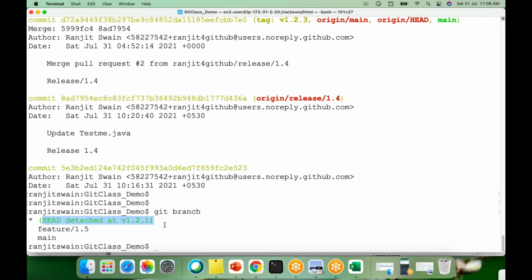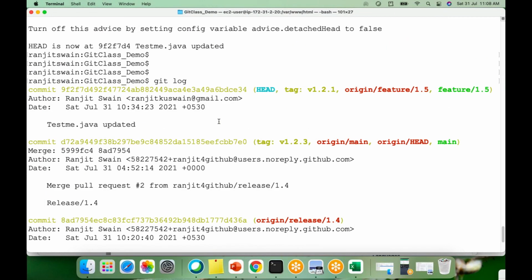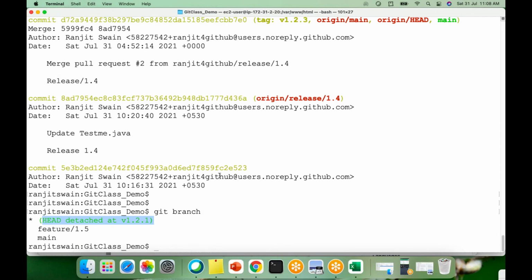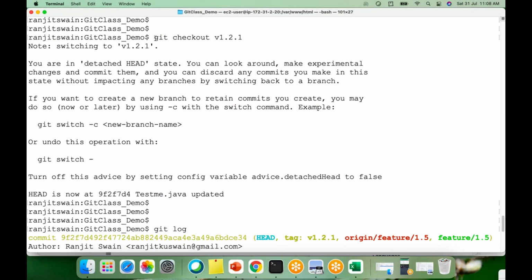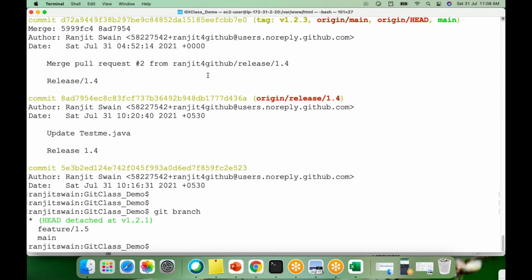So we need to give one name actually. We can say git checkout with hyphen b and then give the name. Whatever it is, git checkout, hyphen b, and give a name to that. We missed the hyphen b option here. So hyphen b, you can use it here.